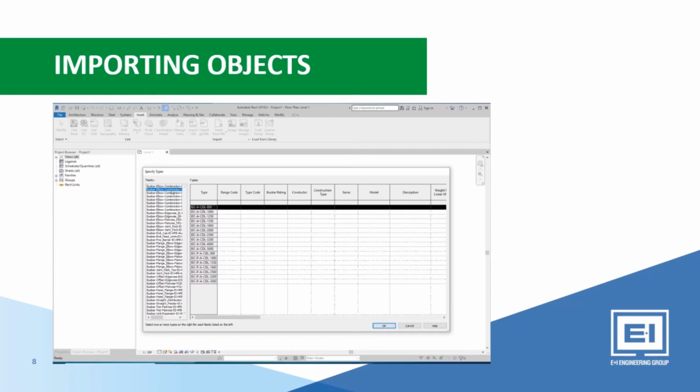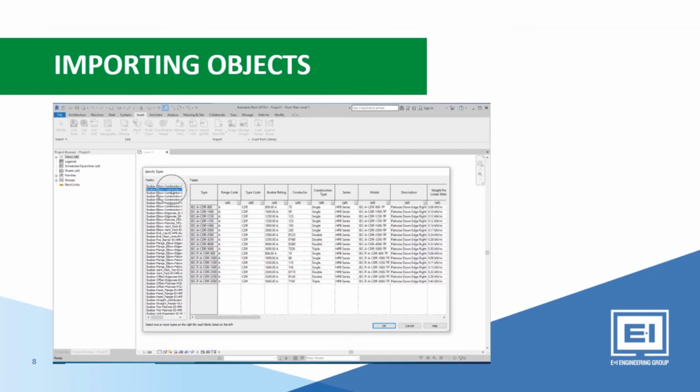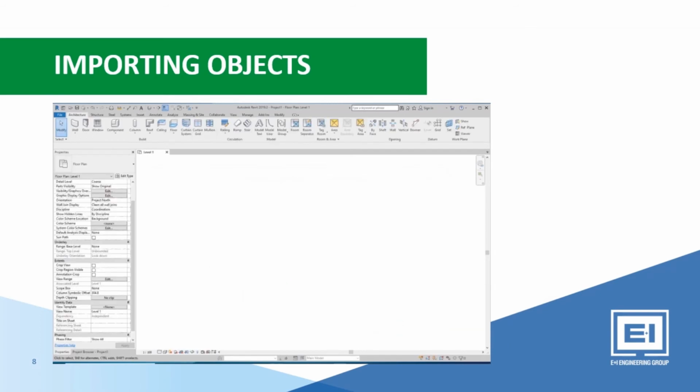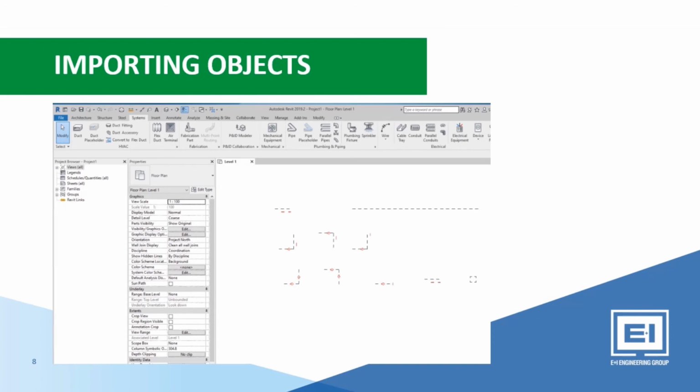Model types can be filtered by range code, rating, or conductor size. Select what type of family you require for each family. The first row type allows us to choose the rating we require. For instance, I have chosen 800 amps. This filtering system has been built in to speed up the model creation accuracy. Click OK once all required types are selected. Go to the System tab and click Cable Tray Fittings. Your .rfa families have now been successfully inserted into your Revit project.